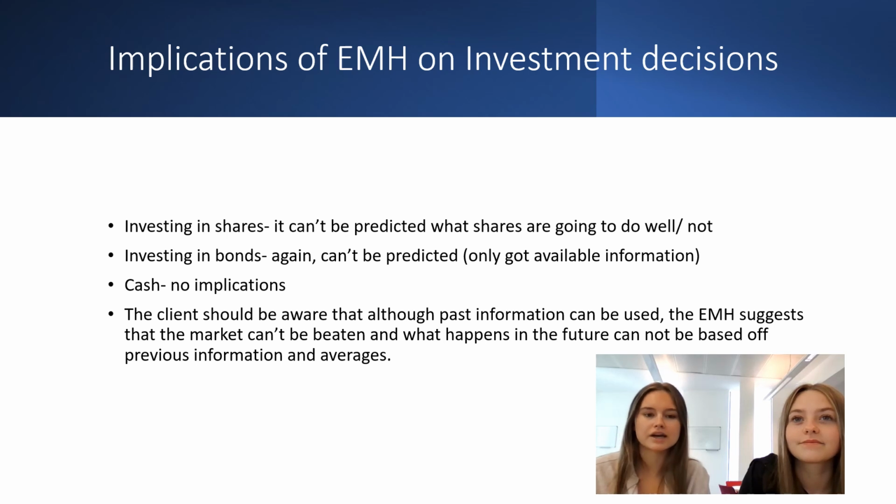So this is a slide about the implications of the efficient markets hypothesis on investment decisions, specifically the decisions we've spoken about previously in this presentation. For investing in shares and bonds, this hypothesis should be considered because, although past information can be used to follow trends, the hypothesis suggests that the market can't be beaten and whatever happens in the future cannot be based off the previous information and the averages. However, cash has no implications with this hypothesis.